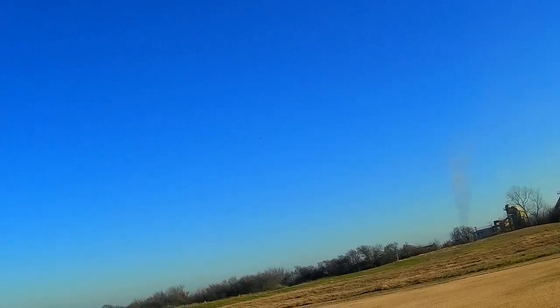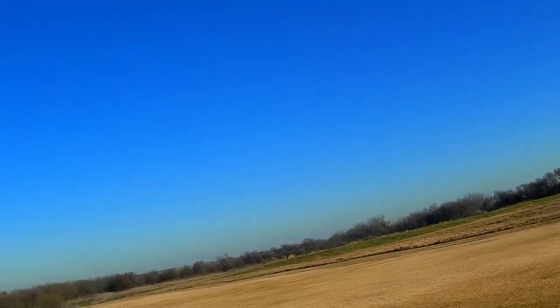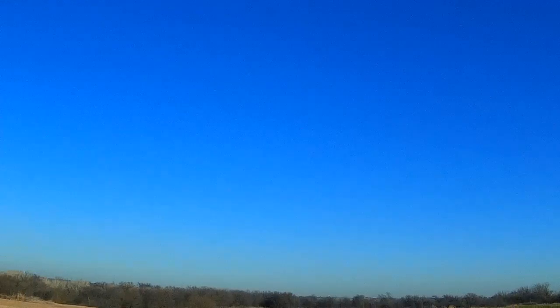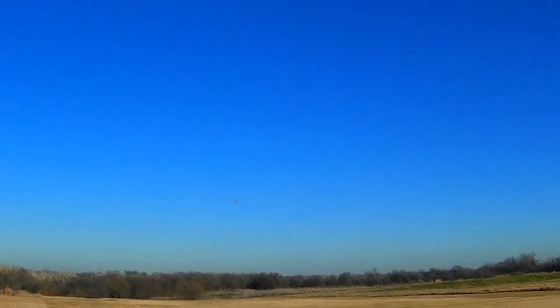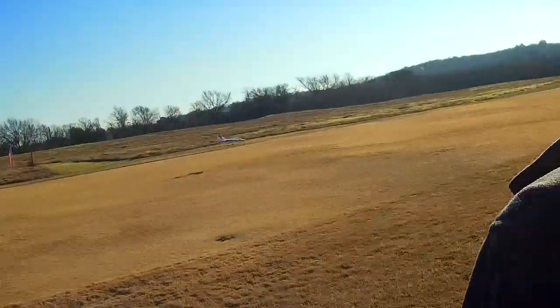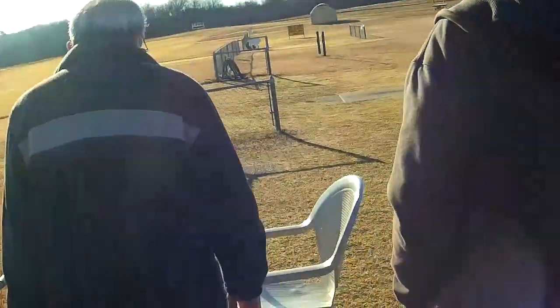She slows down really good. Yeah. I'm going to turn them off. You're coming down a little hinky. All right, they're still on right now. You want them on or off? Okay, all right. Coming in with flaps, that 1 or 2 ticks of throttle may turn into 2 to 3 ticks of throttle though. You're in the rough. There you go. Perfect, Jimmy. Hey, good job, man. Good job.